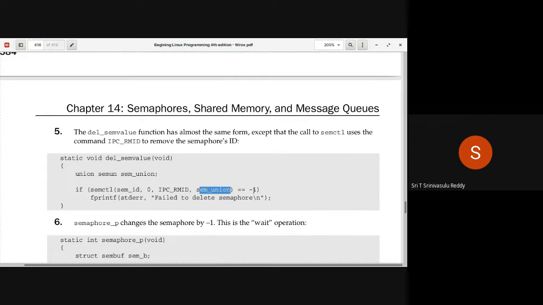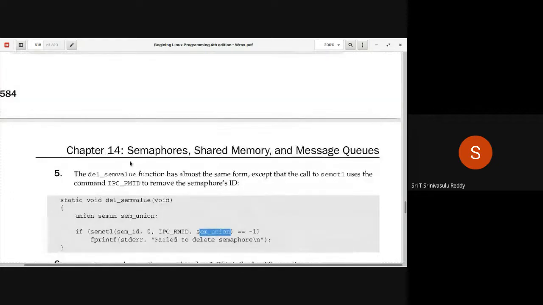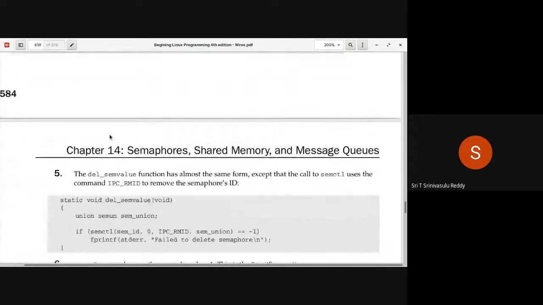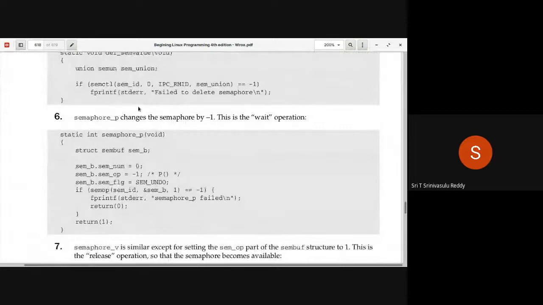For some reason, if it returns -1, that means it has failed. But we are not taking care of whether it failed or not. As you can see there, go into the code and you will understand. See here, del_semvalue, we are not examining what the return value is and so on. So much logic he has not put. Whereas for all the other functions, if they are successful they return 1, and if they fail they return 0. Based on that we have already developed the logic. So deletion is a straightforward, simple mechanism.